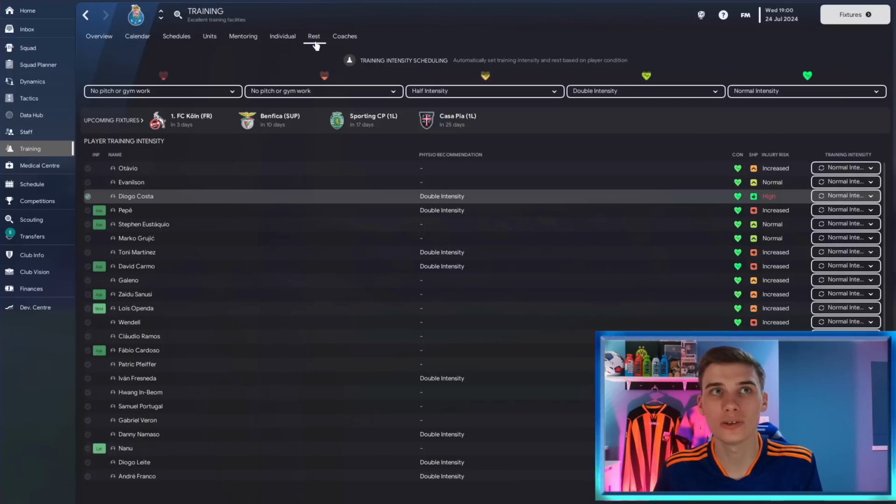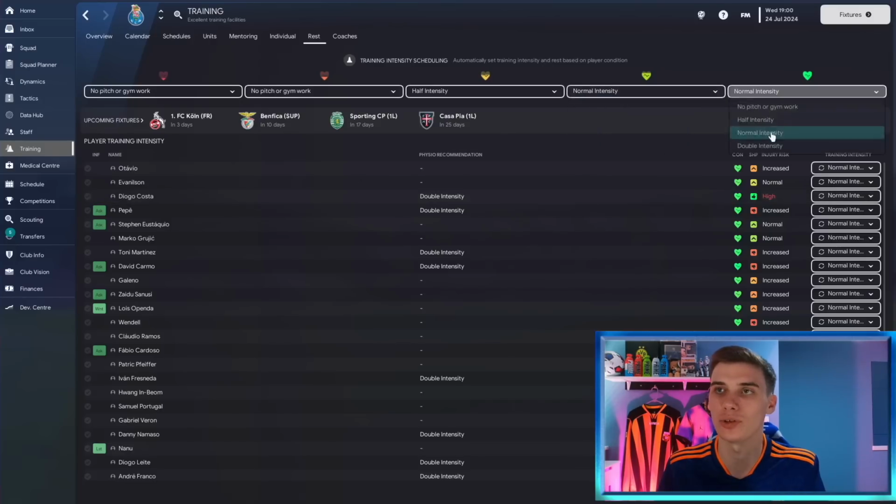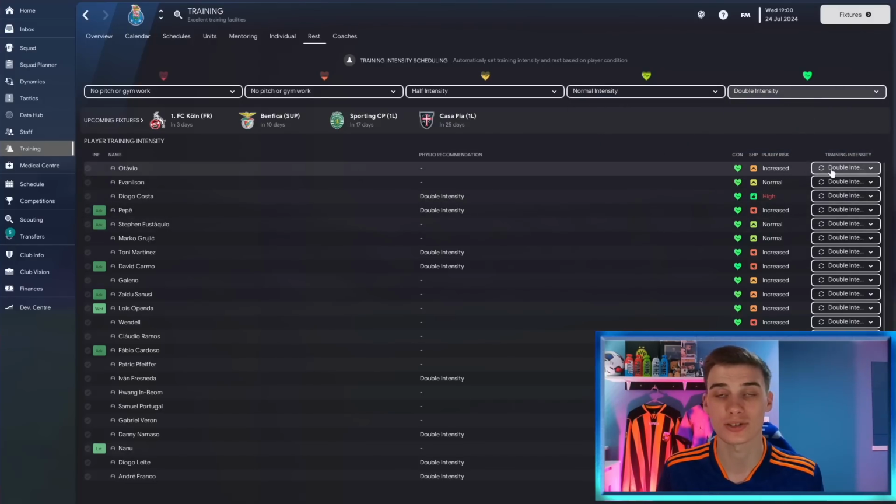In all honesty, I never really looked at the rest section too much, and now that I have, I'll definitely at least set my presets up here to be the way that I want them. Let's say I have double intensity when the condition is fully green, and I'll make sure that everybody is set to automatic as well, because a lot of the time I would have assumed whatever I set up here would have been the case for every player.